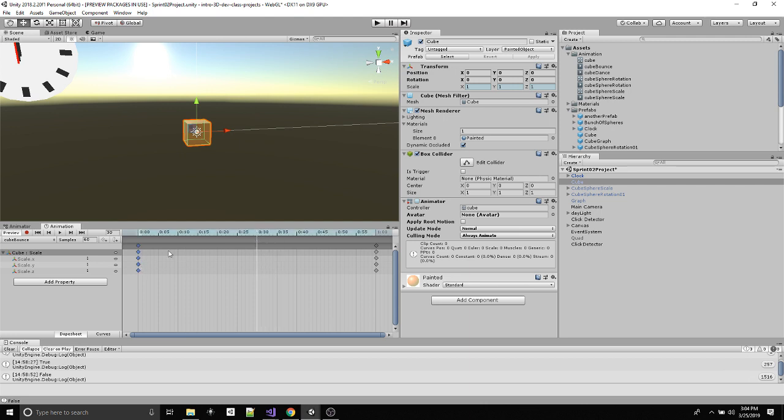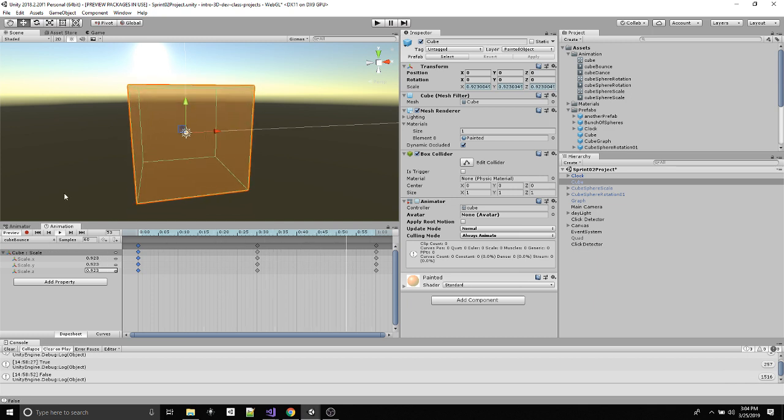I'm going to move to midway through, 30 frames in, and I'm just going to update each value to half a unit. Notice how a diamond at each value is added as I change that value. And if I zoom in here, now it's animating. So if I click play, we have a loopable animation. And it only feels nice and seamless because it's going from 1 to 0.5 to 1 over and over again.